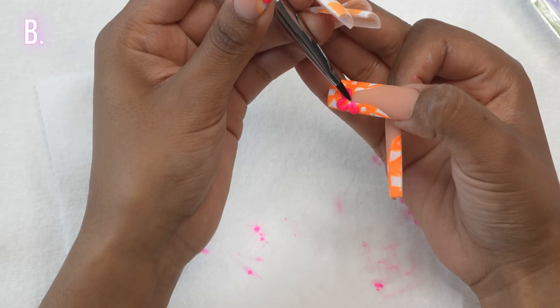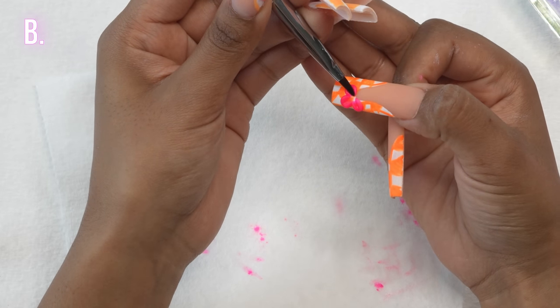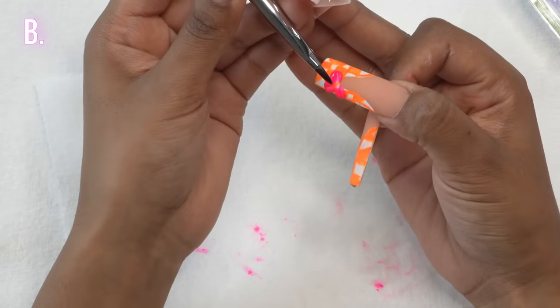So cute. I love doing 3D flowers. They're just so adorable. And this is like the most basic type of flower you could do with 3D. And it just looks so cute every single time.